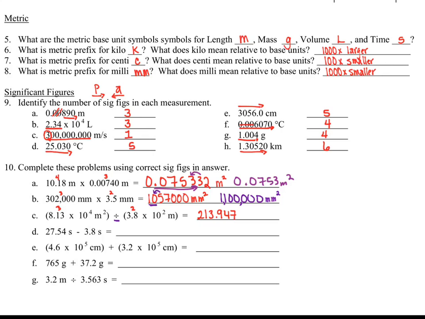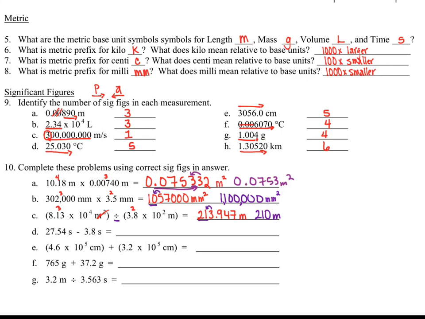Okay, and again, when I'm dividing meter squared by meter, it only cancels out 1 meter, so my unit that's left is just meters, not meter squared. Alright, so then I need 2 significant figures, so again, I look at my first 2 digits. Here they are, the 2 and the 1. How does this 3 affect this 1? It doesn't, and so my answer would be 210 meters.